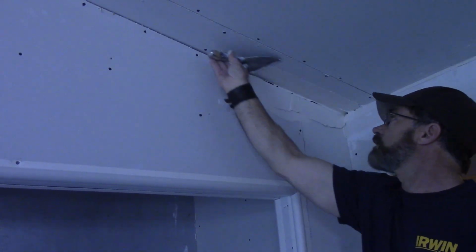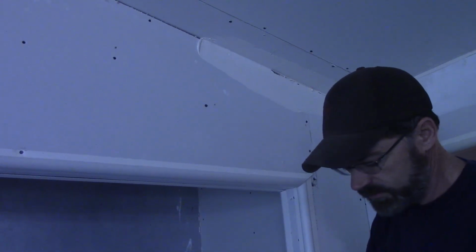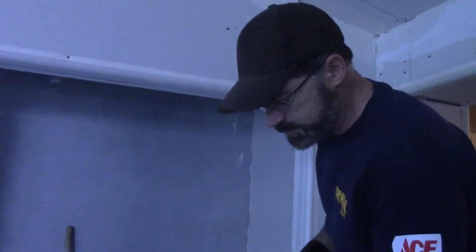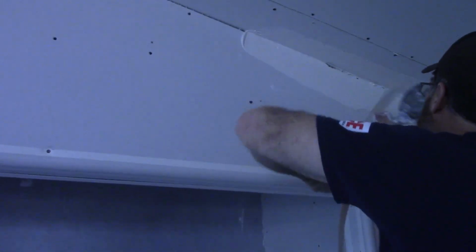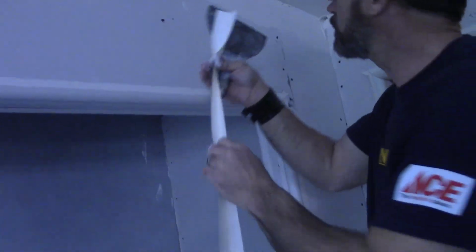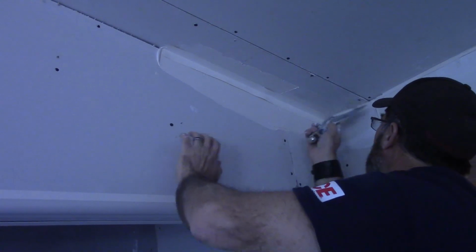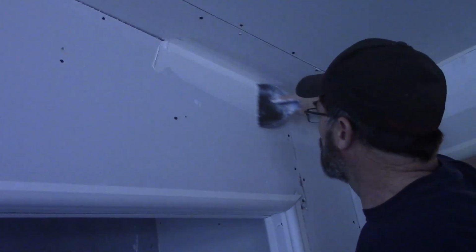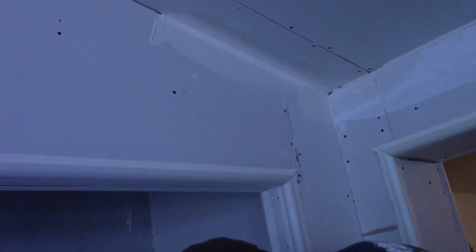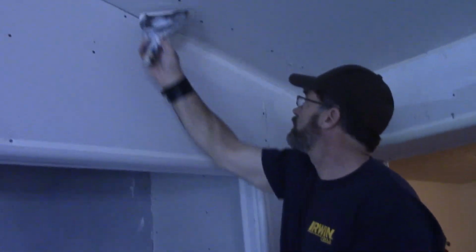So you can do just kind of a pre-tape job, get that all slathered in, and then grab you some joint tape, and get that the length you need. Crease it, put it in there. Run that mud out nice and tight so there's no residual mud.